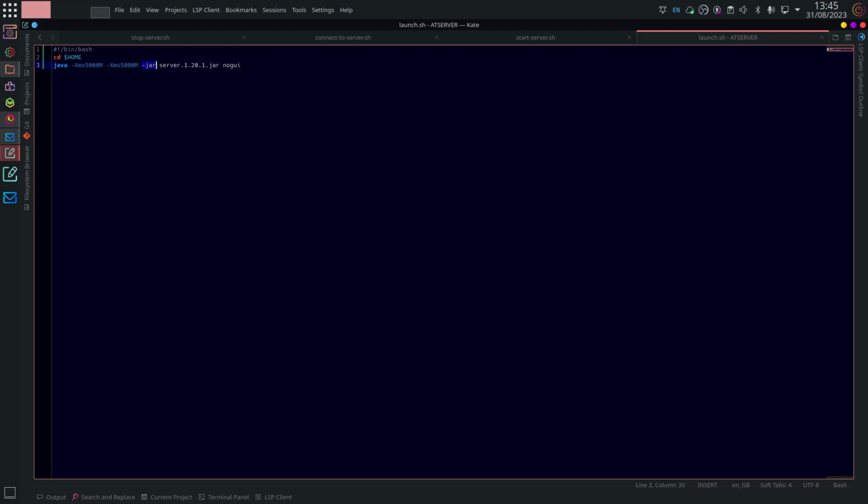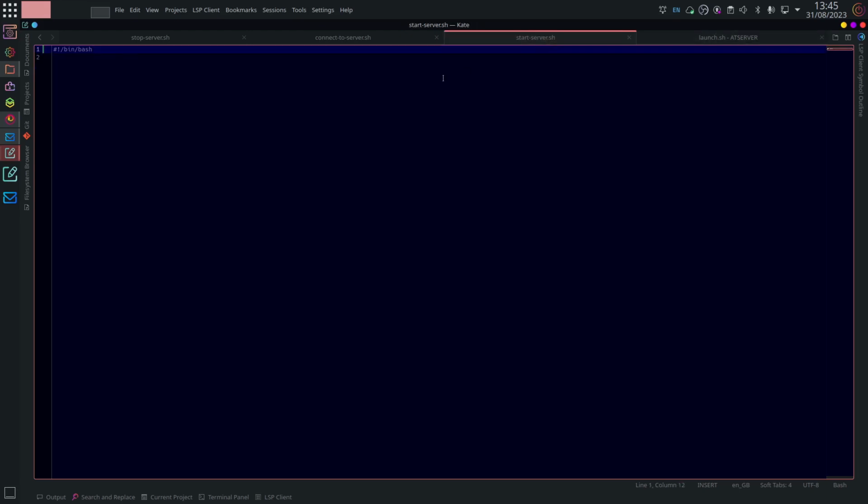This just means it's running a jar file rather than just a .java file or a .class. Jar files are just packed up lots of class files, which are basically Java files, all packed up into one little package, and this just says it's a jar file you're running. This is obviously the name of the jar file, and nogui means no GUI. It doesn't display anything, it's just console output. Now you've done that, you can simply save it.